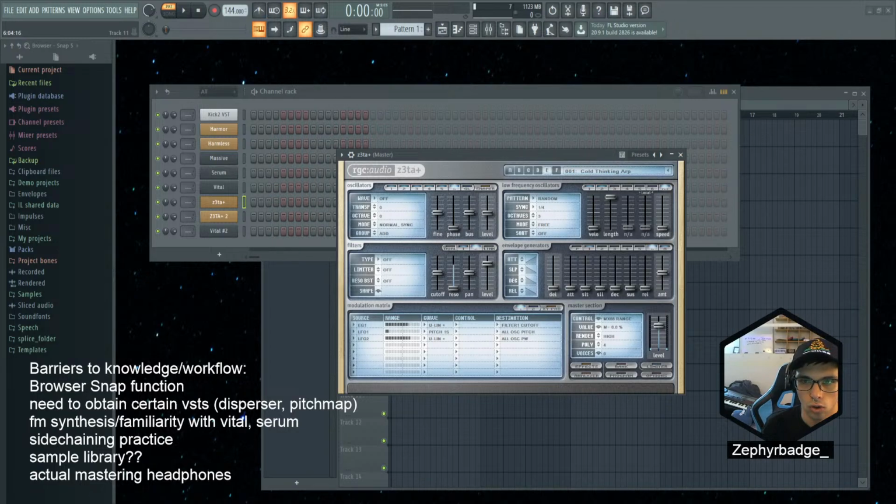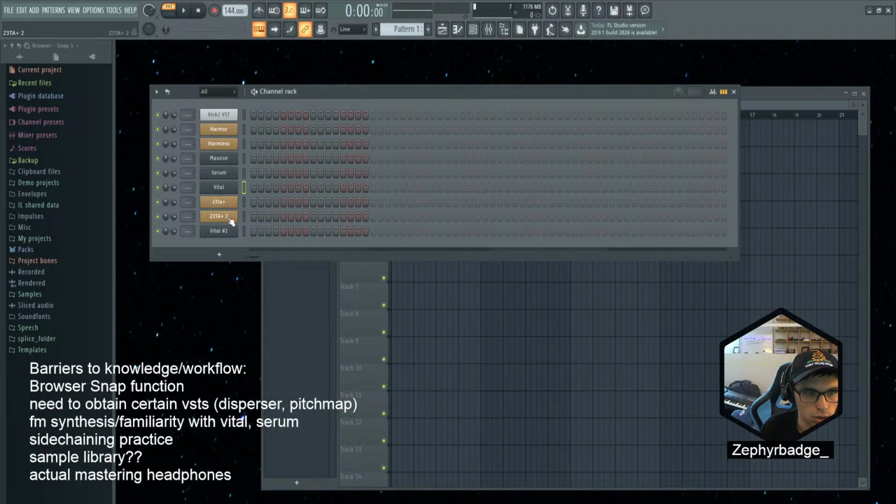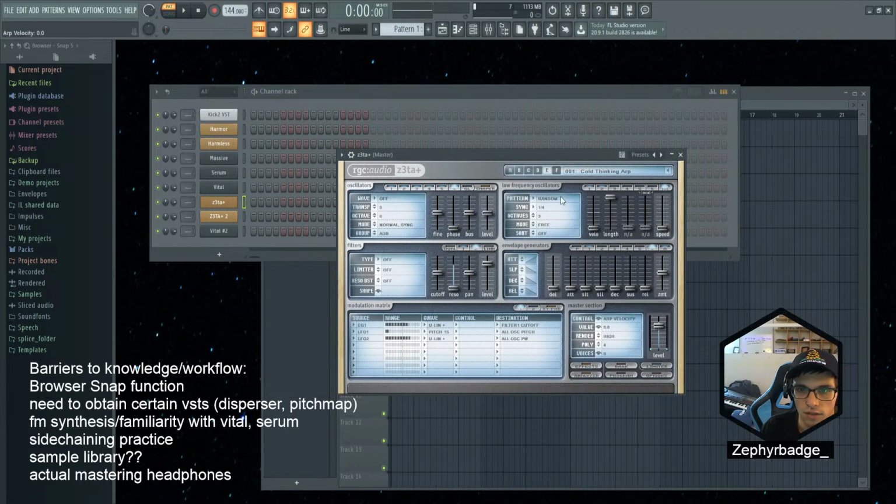So Zeta is an FM synth that more or less has the same capacity. I won't say the same capacity, because I'm sure there's a lot of stuff that's different and a lot of stuff that's limited in capacity here, but we have 6 oscillators, 6 noise generators, 6 LFOs, 2 filters, and then the regular envelopes, and then we have our matrix.